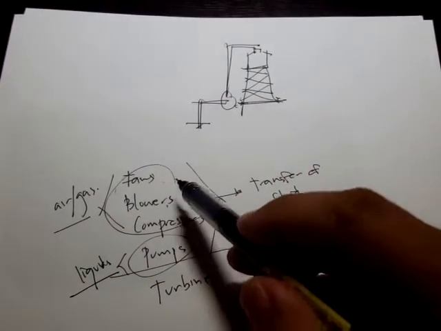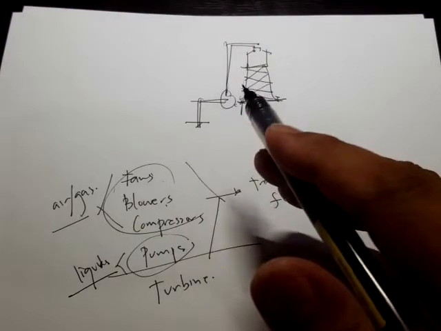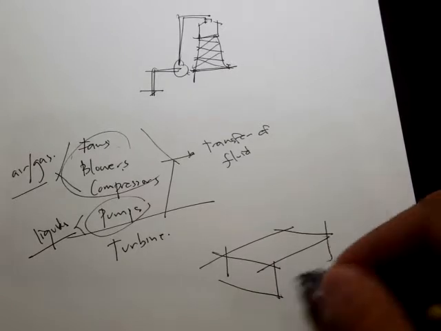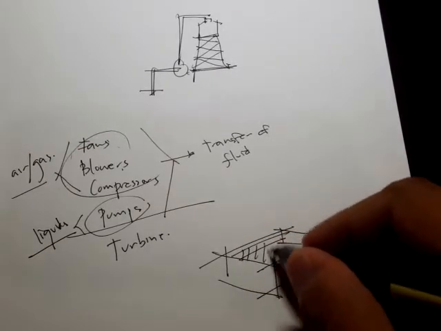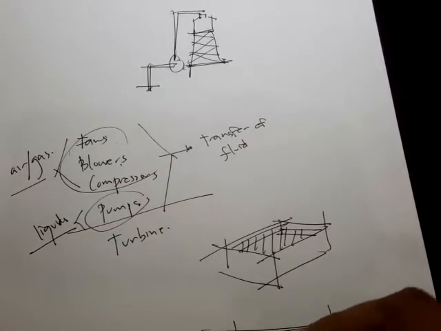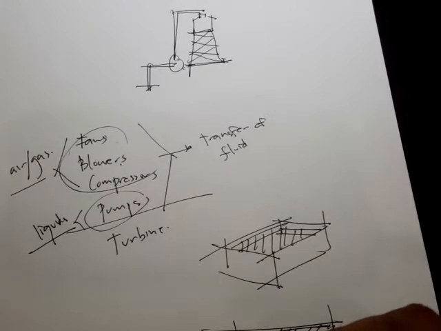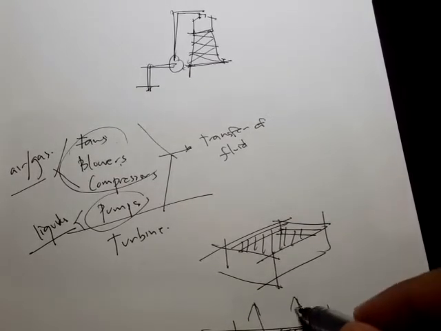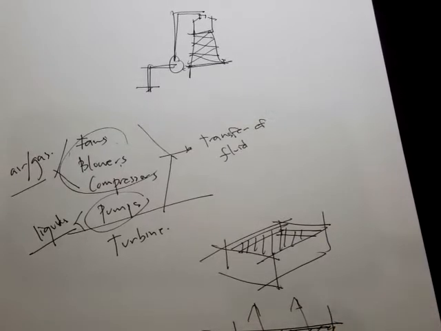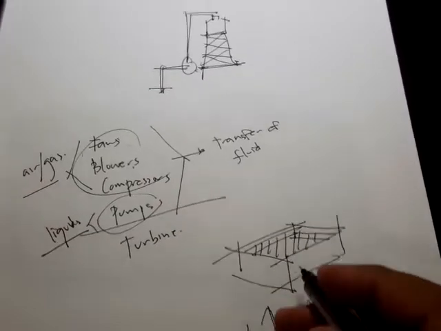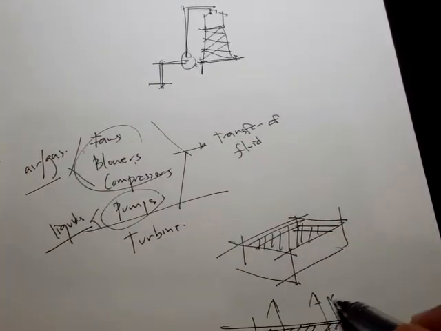Okay, so we encounter these fans and blowers in processing equipment, like for example in flatbed dryers. And when we say flatbed dryers, that's a type of mechanical dryer wherein we just dry this bed of grain right here, and this is a perforated sheet. And in order to dry this grain bed, we need to introduce hot air. So the hot air is being pushed by either fans or blowers, right? So that's it.